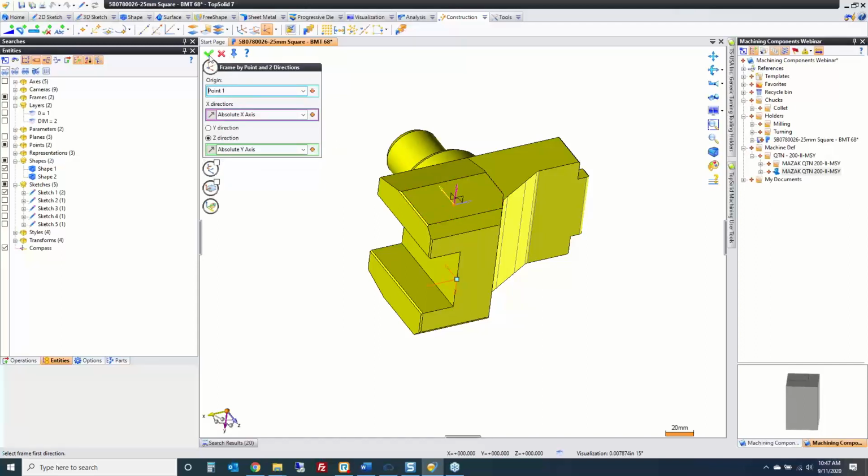And now for our left and neutral frame, we want the X direction facing out, and we want the Z direction following that. Okay, perfect. Let's go make one more for the right-hand tools. This time the X direction is inverted. That's it. Z is still facing down that direction.